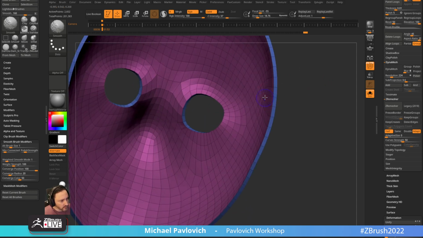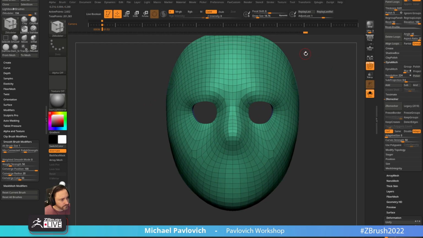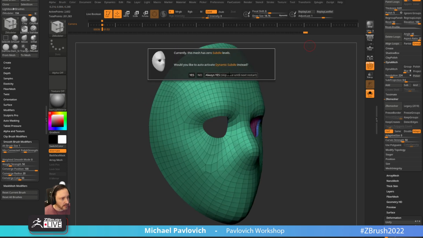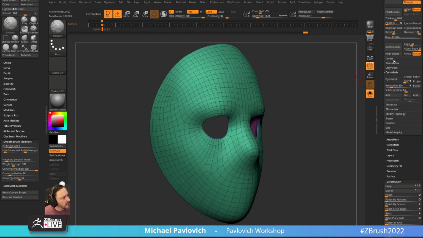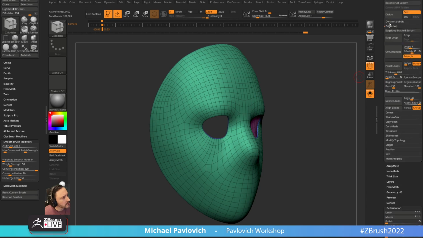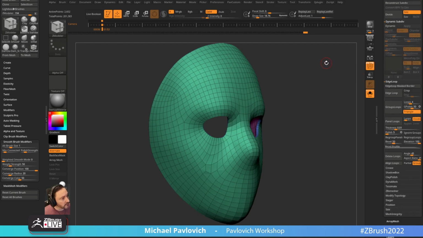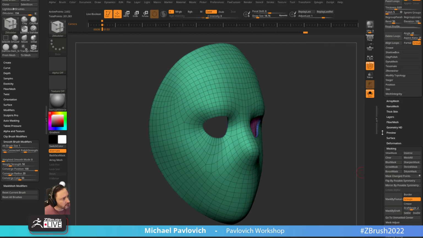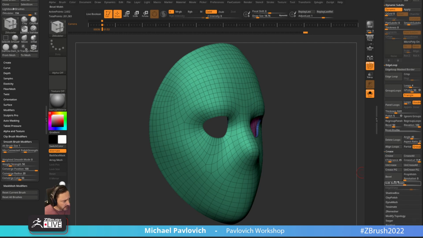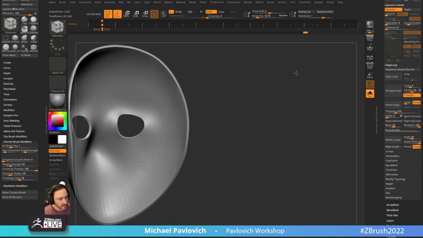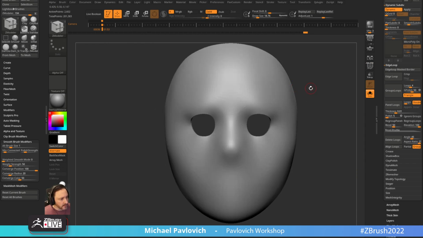And again, we're probably going to rebuild this. I'm not overly concerned, but if we hit D right now, that's going to turn on our dynamic subdivision. So Shift D turns it off, D turns it on, and I want to crease those polygroup borders. So I'm going to say crease PG. That's underneath your geometry crease menu. Just right here, there's a little crease PG, which is a crease polygroup. So now my edges will stay nice and sharp where that polygroup is, and I'm going to keep it.